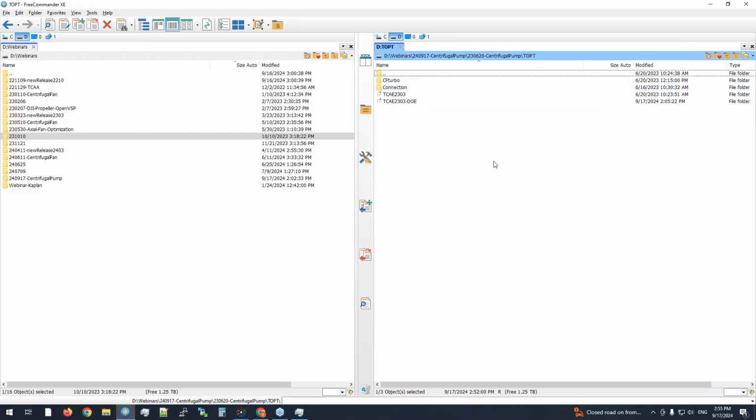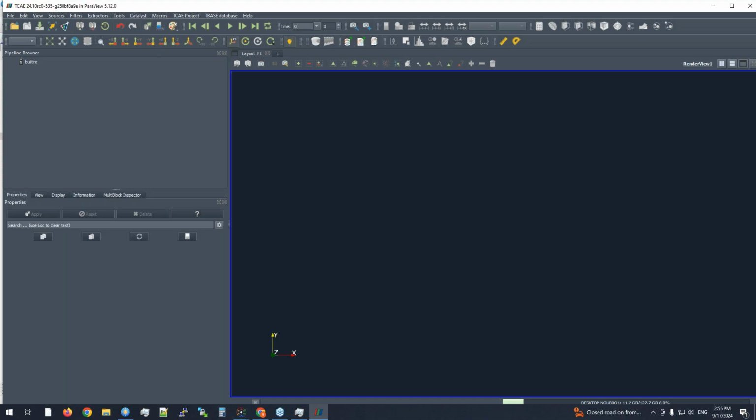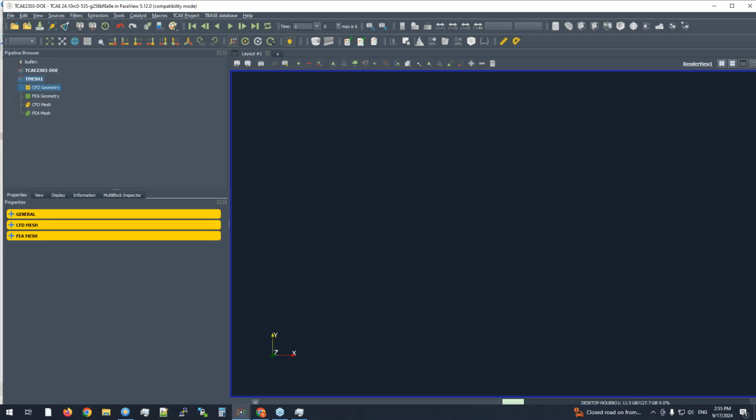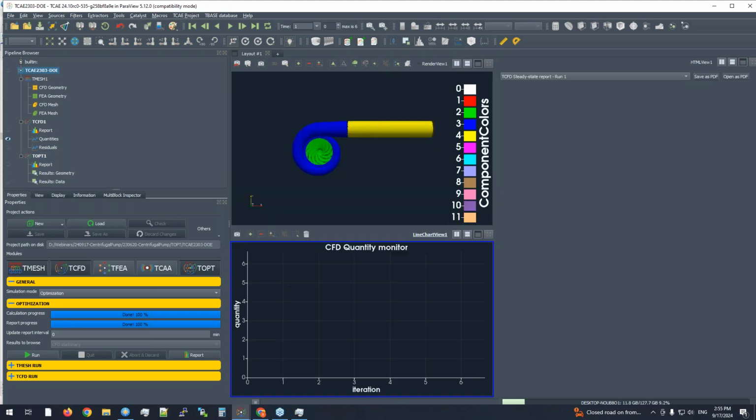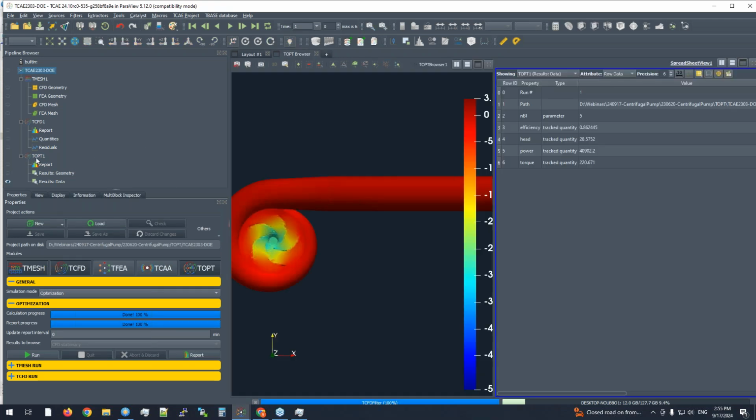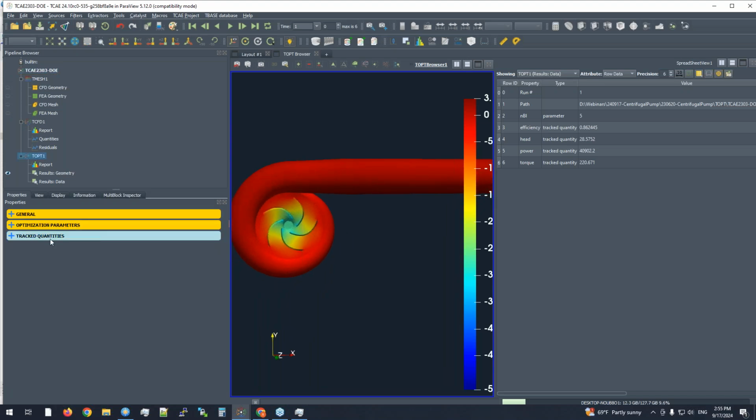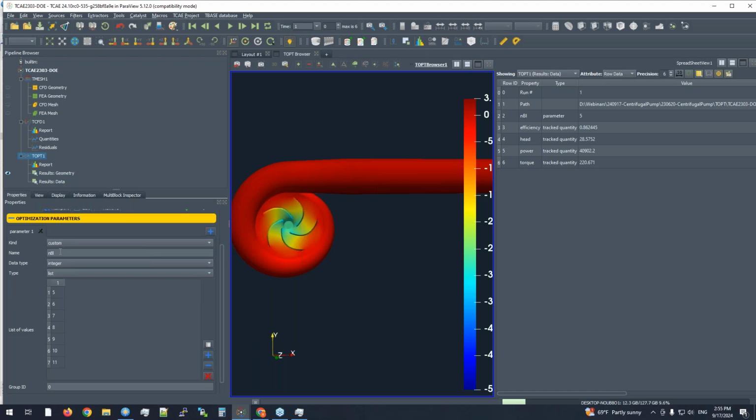And the last application can be the optimization. So if you have some parametric model, you can connect it, the parametric model. So typically, if your geometry is parameterized, you can ask, okay, this for values of the several parameters, and the tool will give you the new set of geometries. Then it can be also connected with TCAE in the same way. So the TOP takes care of connecting the external tools, typically the geometry generators, with the TCAE, and then you can preset some kind of parameter like number of blades or curvatures of the impeller blades or whatever.